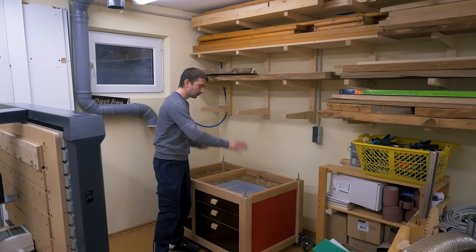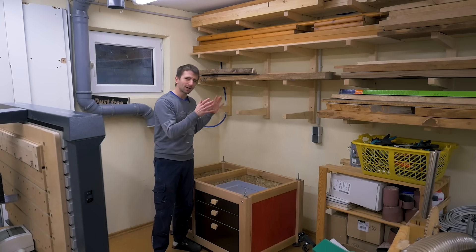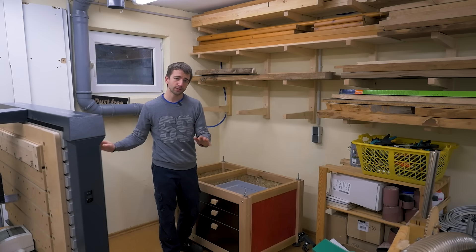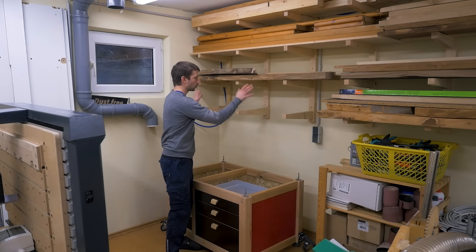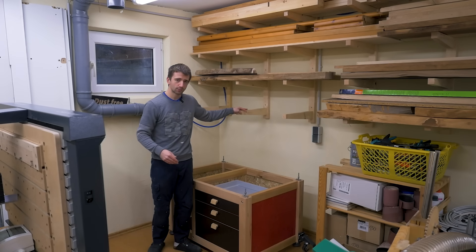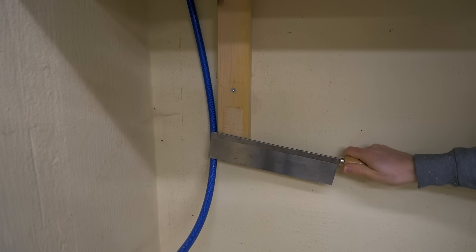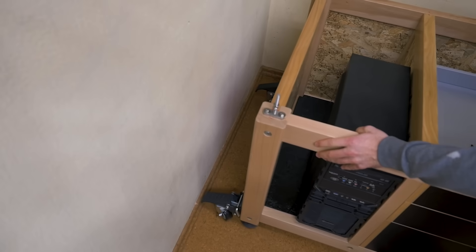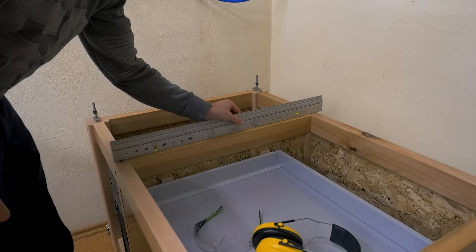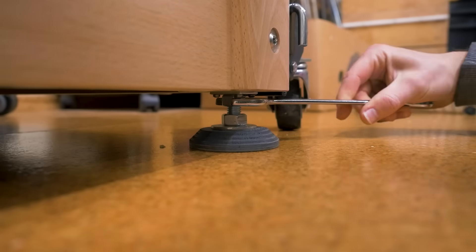I will first level out the base at its new home, which is right underneath the wood shelf. That might seem stupid, but I value the free floor space I gain — more than I lose with the wood storage space of just three shelf units. Of course the shelves are still in the way, but I just need to throw a saw at that to fix it. And now it's locked.